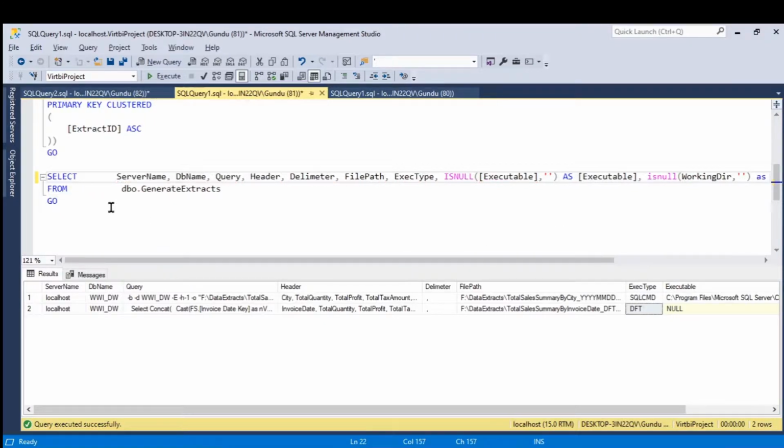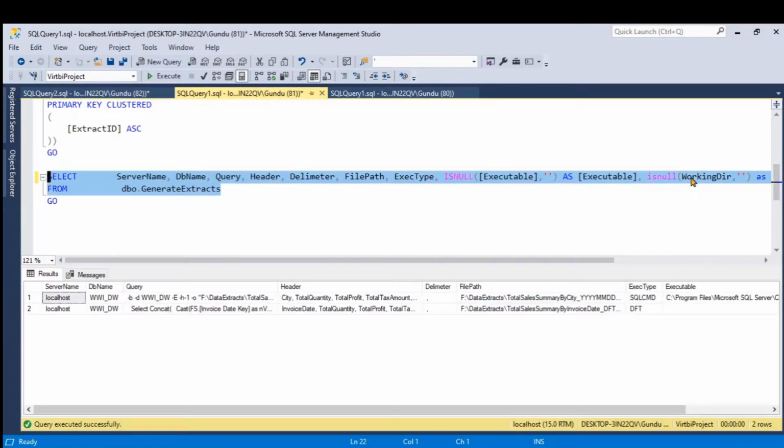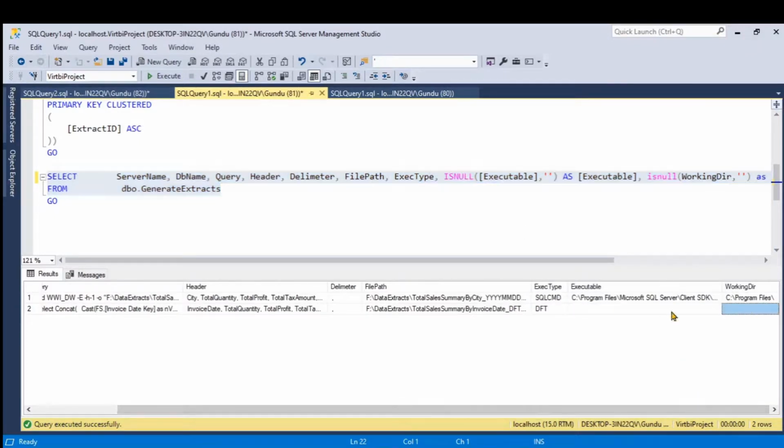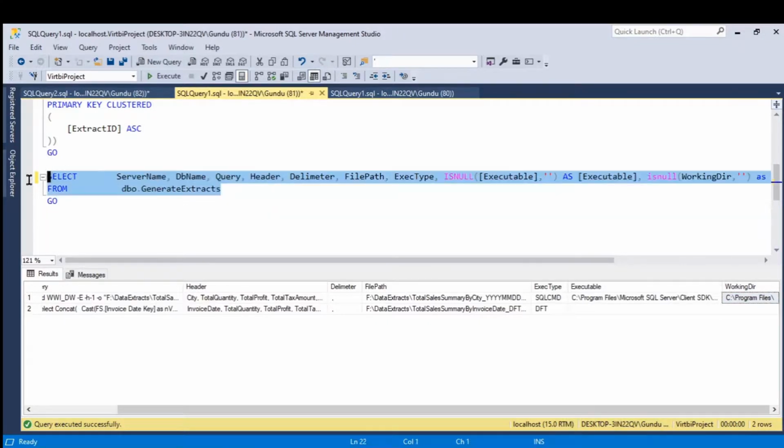Now let's execute this one again. Or if you don't want to do this, just store empty values instead of null values in this table. Then you need not use is null and explicitly convert null values to blank.